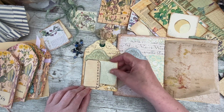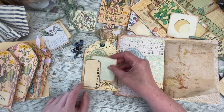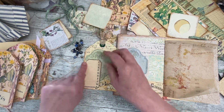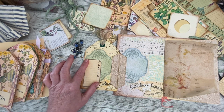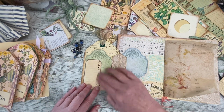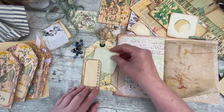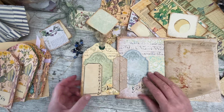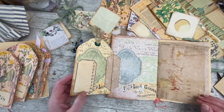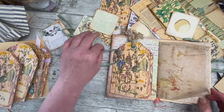Yeah, so I'm not going to put... it's just caught a little bit at the bottom, but that's fine. Oops, and we're not caught at the top there yet. I'm not going to make tags and things for it, because I'm going to put tickets, receipts and things like that in these tucks and belly bands, hopefully, if we go anywhere and get any. But I am going to decorate that up.